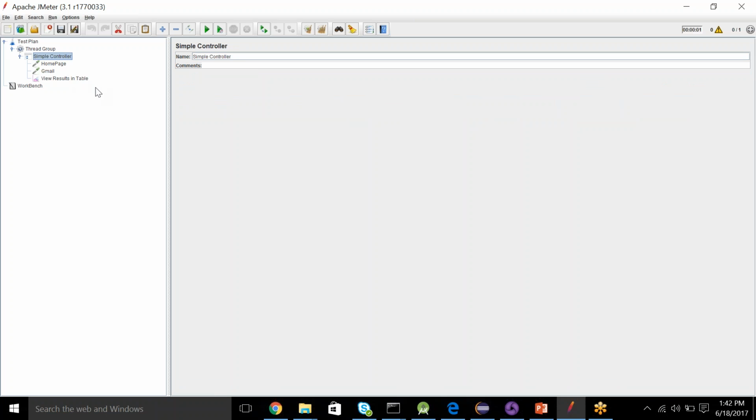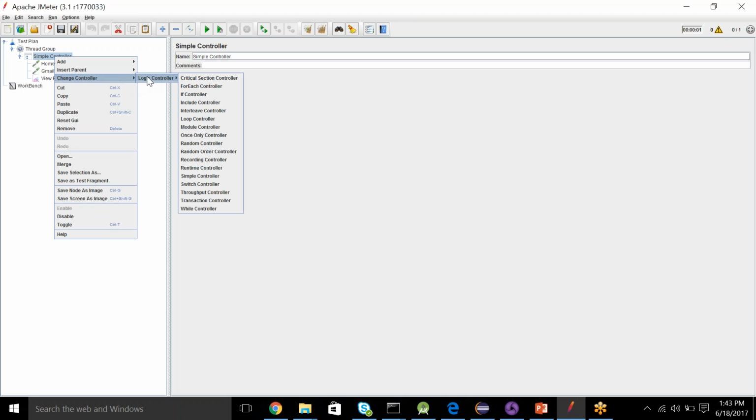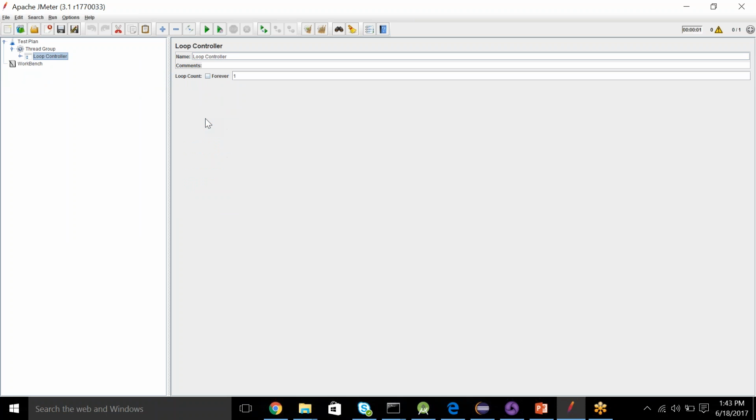So let's see how the loop controller works. I'm not adding all of these requests again. You can also change your controller by right clicking, change controller, logic controller, and you can select any controller out of this. So we are doing the loop controller.